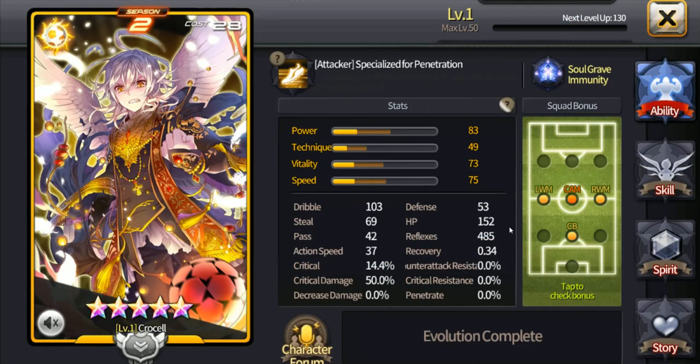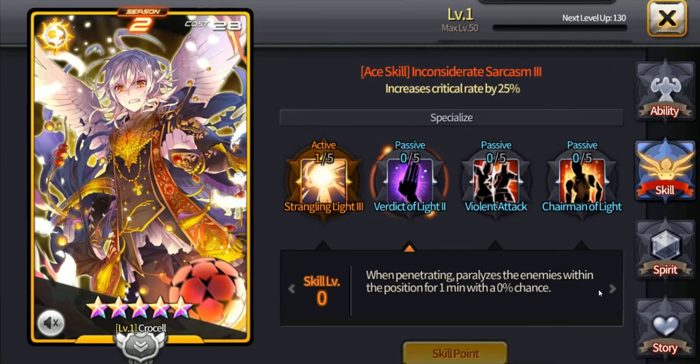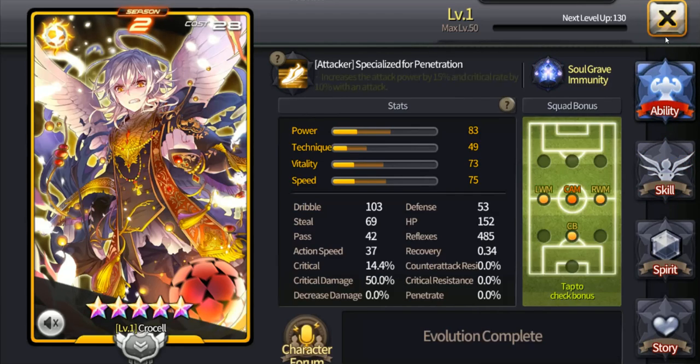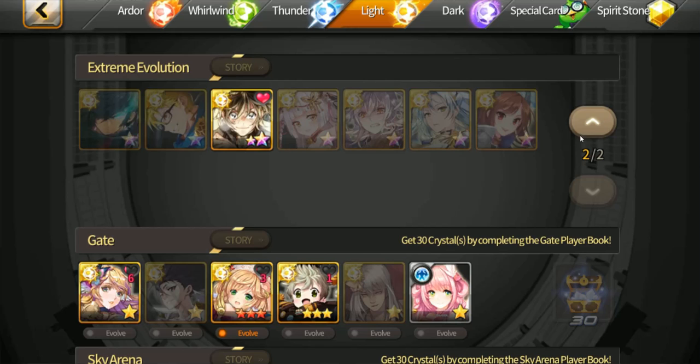Then we have Carell. I didn't point him out because he was a season 2. He's actually pretty decent. When penetrating, he has a chance to paralyze. He has a form of super play, meaning he can attack more than once. And he's got increased crit rate, action speed, and decreased incoming damage. So in midline, if you for some reason don't have one of the previous players I pointed out, he is an option, but I wouldn't take him above any other player.